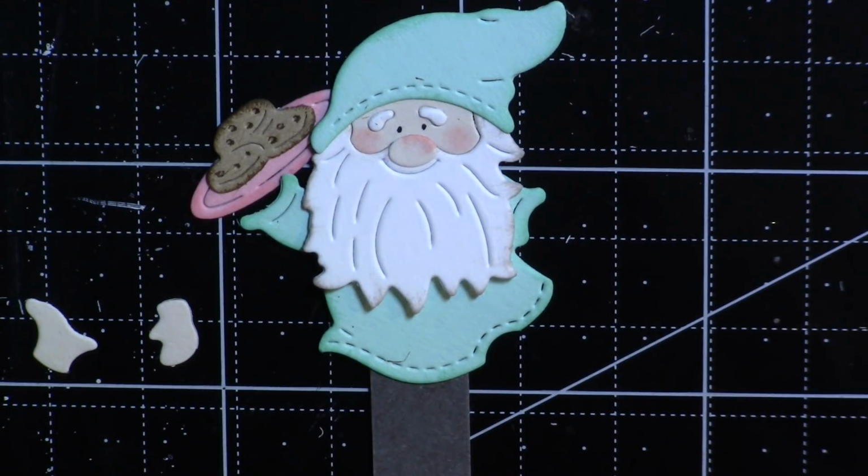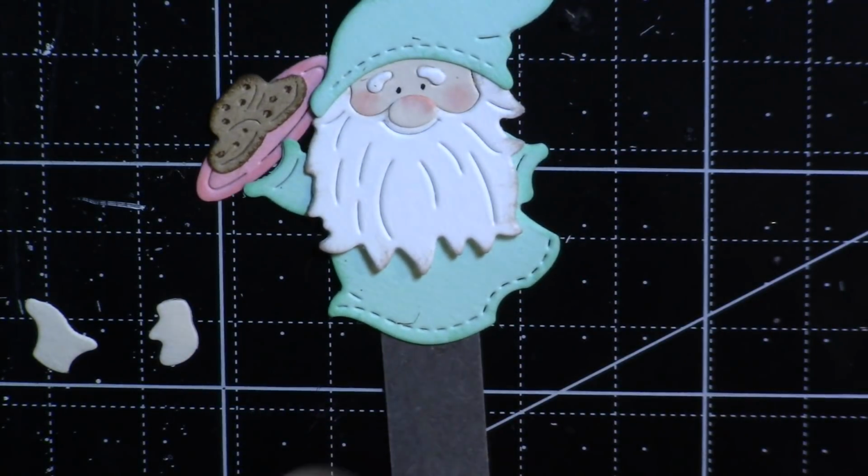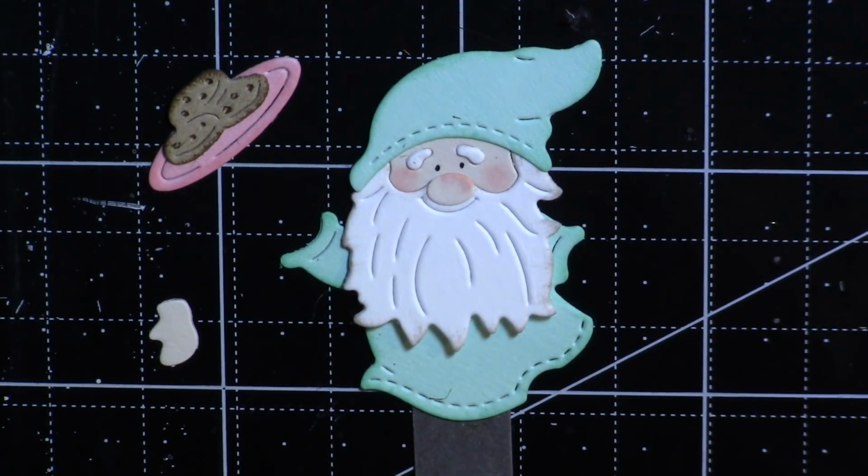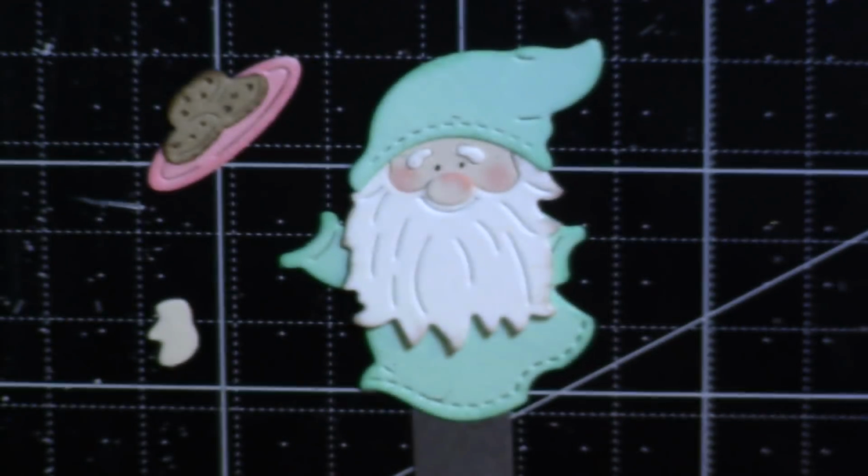Okay. So yeah, now I just got to finish assembling my die cut here. I think I'm done with all my distress work. So I need to put his hand on to hold the cookie platter, and that's this little piece here that I had cut out in the flesh tone. So I'll glue that on.